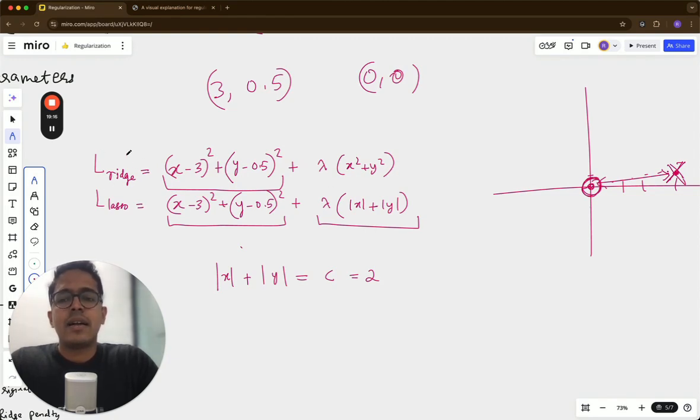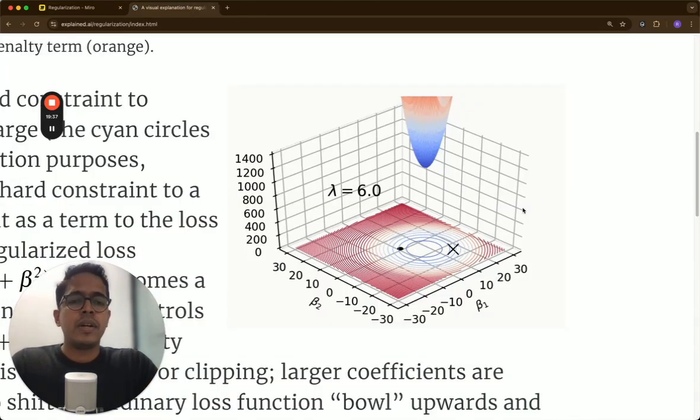So the entire ridge loss will become 0 only if both of these terms are 0. But you can't have that unless lambda is 0 or unless lambda is infinity. So for all the intermediate cases, meaning all the cases where lambda is not equal to 0, you will have some positive value as the minimum value of the loss function, right?